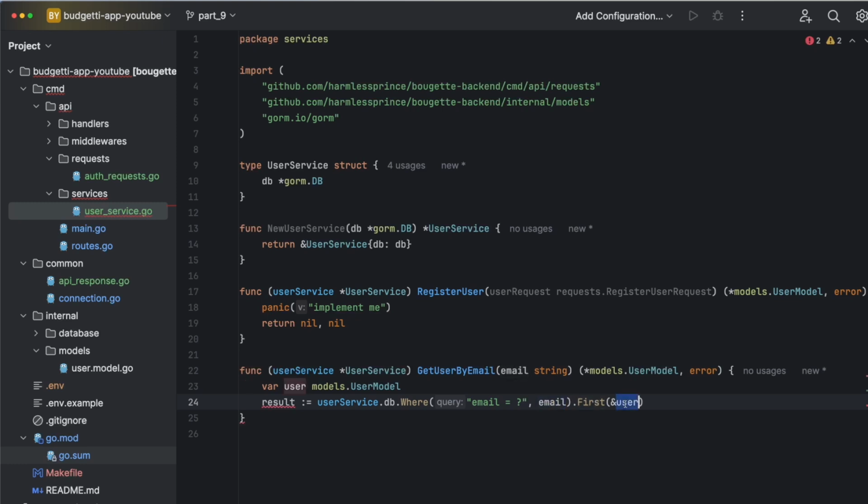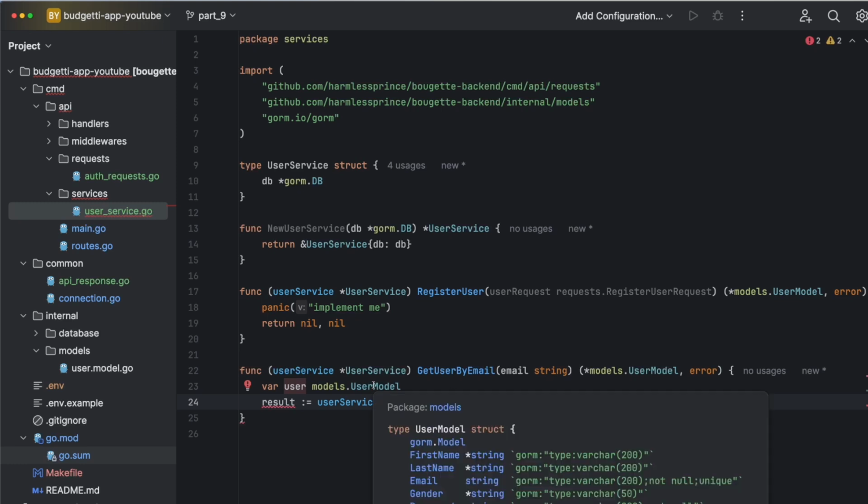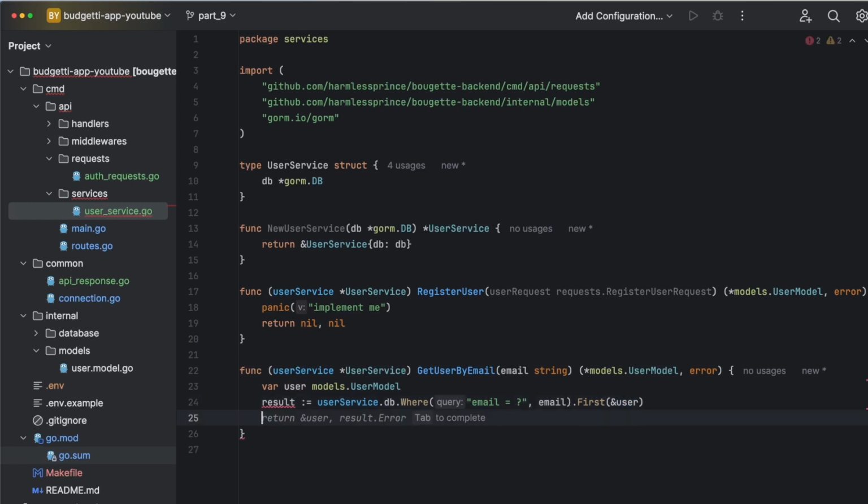Then what this is going to do is replace the value that is retrieved from the database with the attributes of the user model. We are going to see it in action really soon.